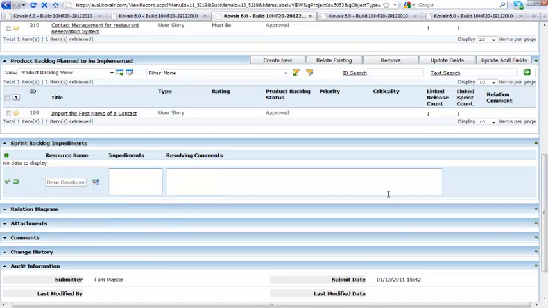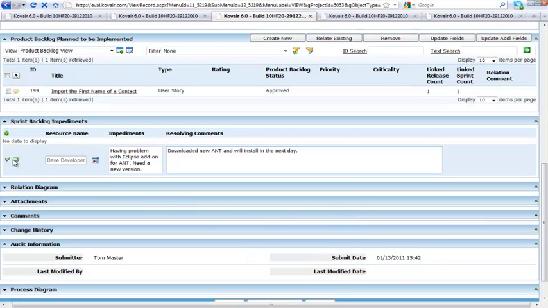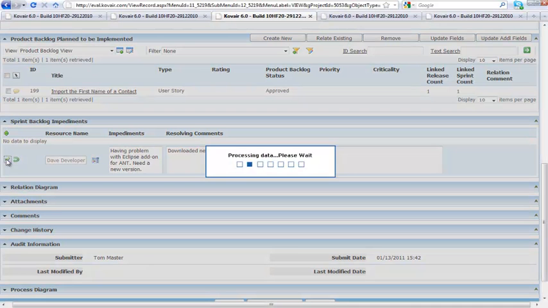That's why he's putting the impediment: having problem with Eclipse add-on for Ant, need a new version. And he can put the resolving comment also, saying downloaded new and will install in the next day. Okay, so that's the impediment.